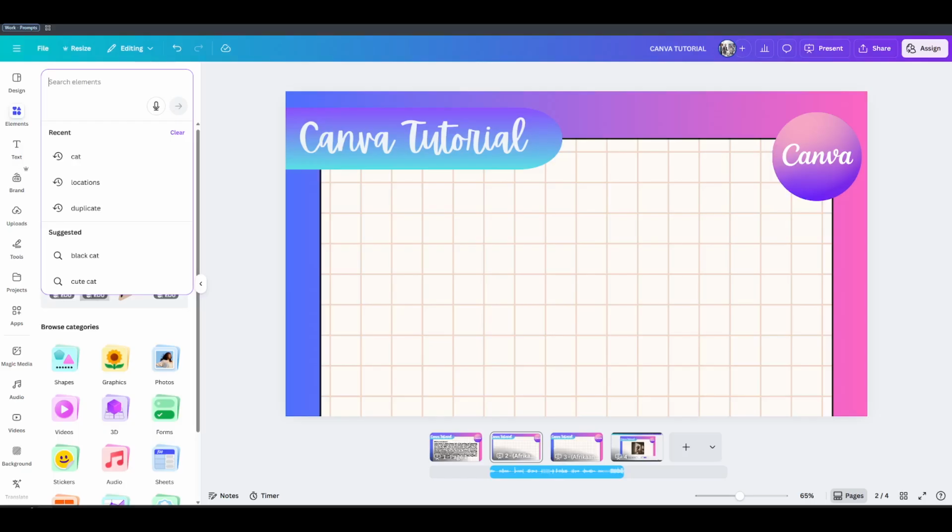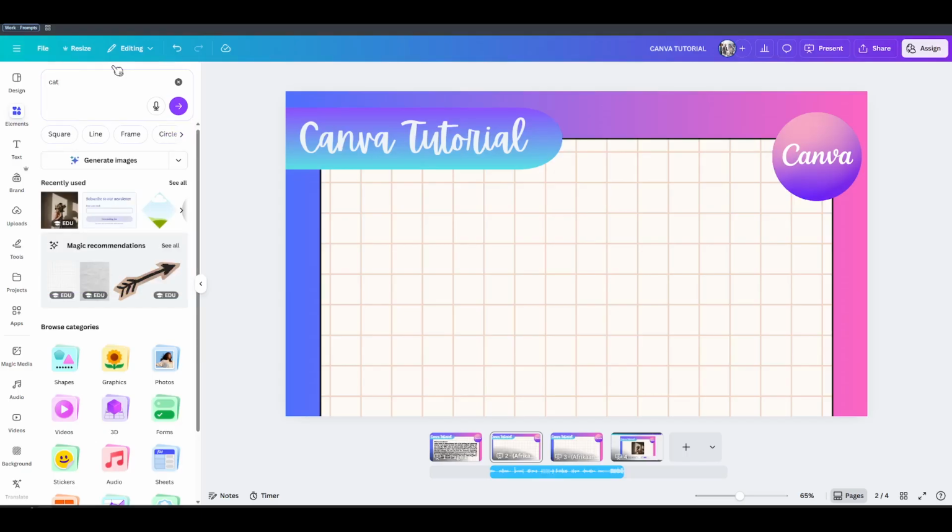It's easy to press Enter out of habit, but in this case that triggers a regular element search, not the AI generator. Instead, simply type your description and pause. A small panel or drop-down will appear with special options based on what you typed. Look to the bottom of that panel and click Generate Images. That's the key action that turns your text into visuals.